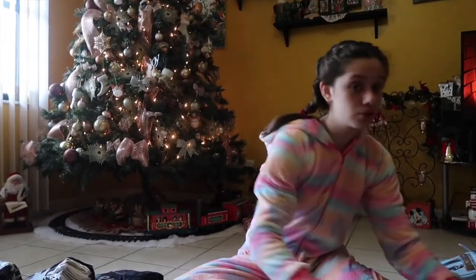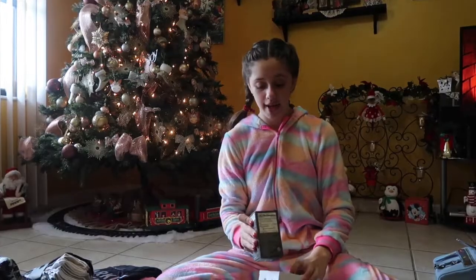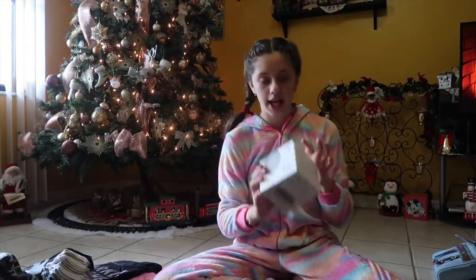Next I got this Google set — it's a light bulb and a Google Home Mini. It's so pretty — it's the gray color. I already have it set up. It came with this light bulb so you just put it in and say 'Google, turn off the lights.' So watch this — [interacts with Google Home, which responds with a Christmas greeting]. It's so cool. I could just be like 'Hey Google, who's Ashley Wagner?' and Google responds that Ashley Elizabeth Wagner is an American figure skater. She's so amazing and so helpful. I love this gift so much.